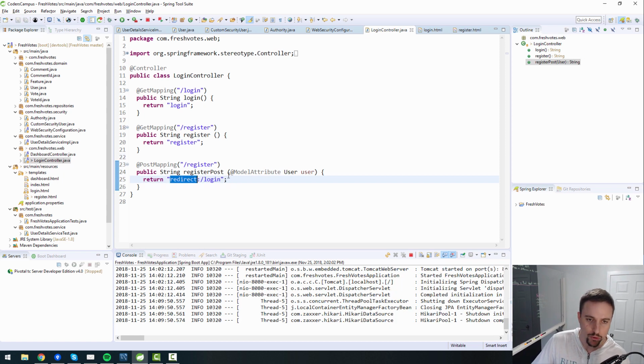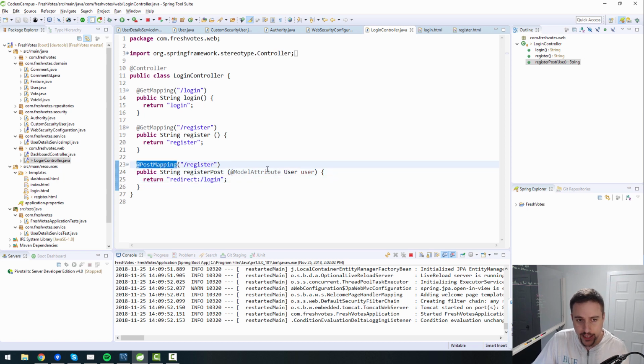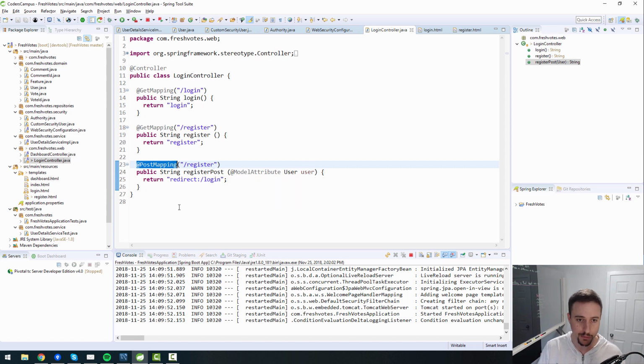So why are we redirecting to the login screen, or why are we redirecting at all? It's because we're doing a post. Have you ever been in a situation where you're on a web page, you submit a form, and then you try to refresh the page after you've submitted it, and the browser will come up and say, hey, you're trying to refresh the page. Are you sure you want to resubmit all the data from your post that you'd done previously? That's bad design. You don't want to submit the same data twice. That's how you get duplicate records, and that's how all heck can break loose.